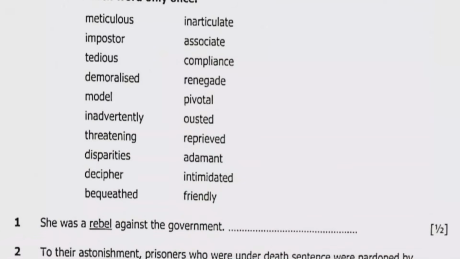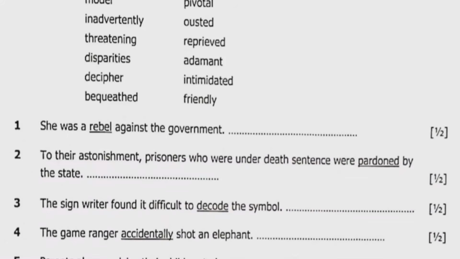I'm going to be very fast in my answering. I'm not going to be looking around for words because I've already worked out this paper. So I'm just going to be giving you reasons why I feel the answer I've given you is correct. Let's go to the questions. I'm not going to read out these words. I'm just going to go to question 1, then I'll be looking for the words there.